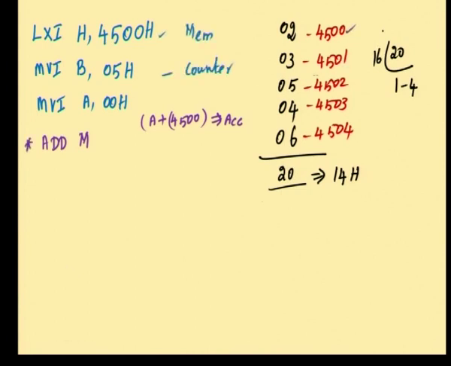Next I have to take the next data, which is 03, stored in 4501. So how to call 4501? By increasing the memory location, INX H. So now I am in 4501. Then the counter value is reduced. Initially the counter value, the B register, you take as 05. So after DCR B, it becomes 04, right. Then after the decrement I have to continue the addition. This process is repeated until the B register becomes 0.